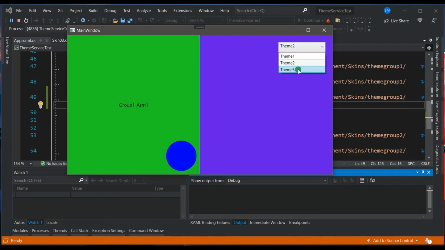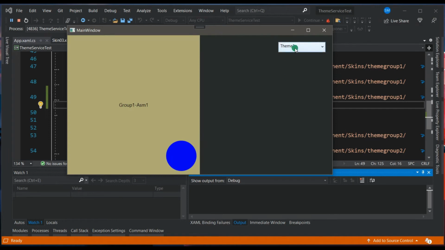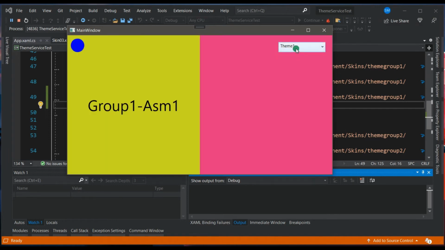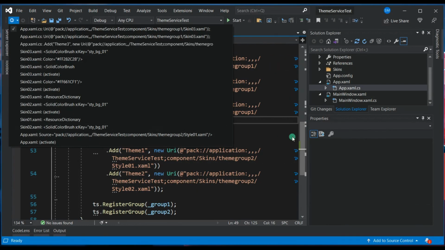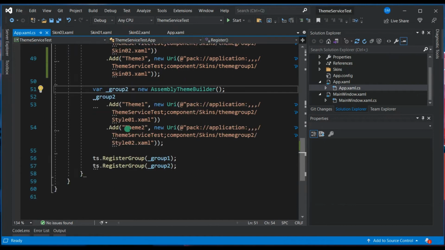So whatever is your last theme, it stays there itself, it doesn't change. But you can say for theme 3 and theme 1, it should take the same value. So that is also a possibility. If you don't do anything, it just remains at the last applied theme, and it doesn't change.